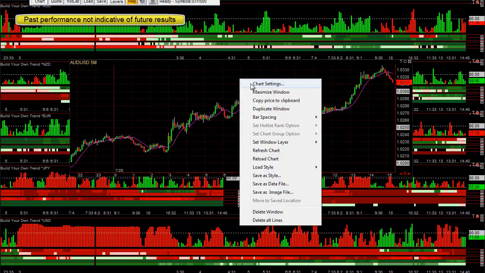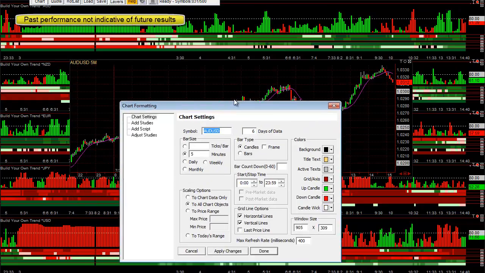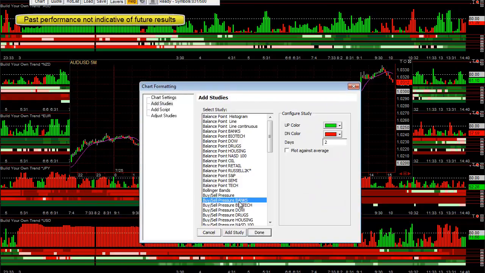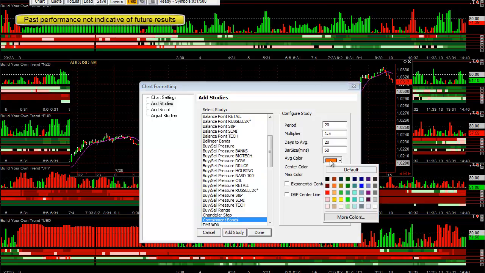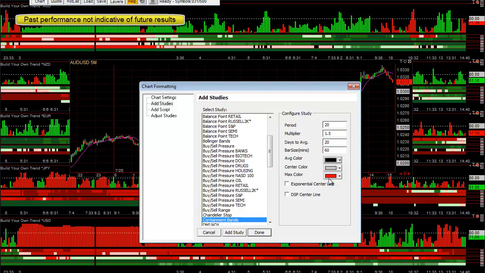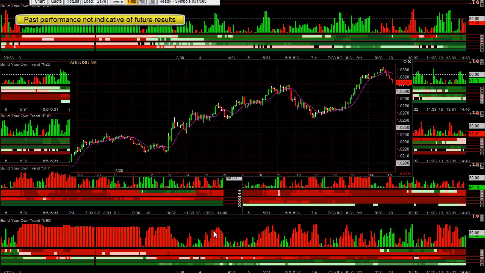But the main reason I brought this onto the chart is to show you how we've put it into some of the other tools, like the containment bands. These containment bands are amazing, especially for scalpers and also for longer term traders to know when to stop trading with the trend. This will order any time frame data we want, but since we have a 5-minute chart on here, we're going to use 5-minute. I'm going to use our new digital signal processing, for lack of a better term, moving average, and we're going to put that on the chart.